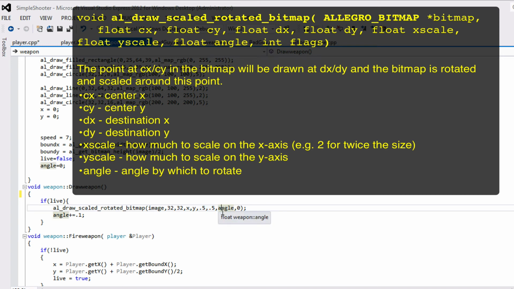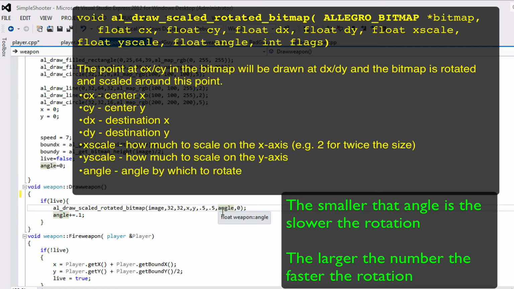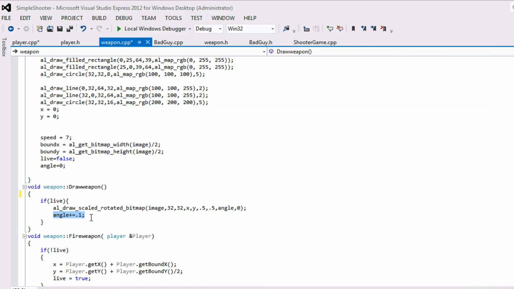Then my angle is, notice that I don't put a number in there, because if I put 90 degrees, then it would stay 90 degrees the entire time. I say angle, and you notice the statement after that says plus equal, because I am changing that every single time it draws across the screen, always incrementing that angle by 0.1. And that's how it rotates, because it just always adds 0.1 to that angle. It starts at 0 and then it goes 0.1, 0.2, 0.3, 0.4, 0.5. If I go by 1, the animation is going to go faster. So the larger the number, the faster the animation. The smaller the number, the slower the animation.